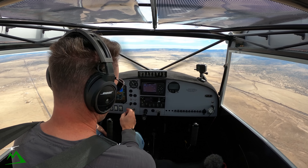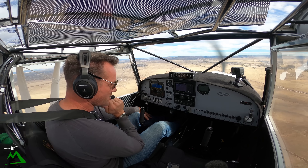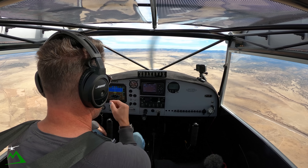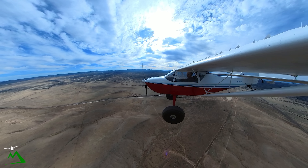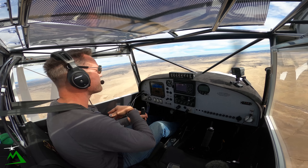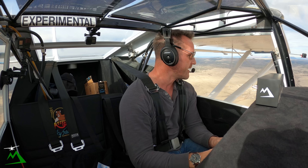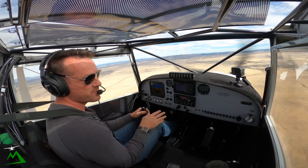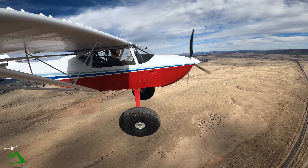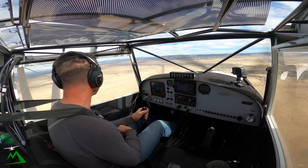My screen is not lighting up like it was earlier — there, it came on. Let's start our way down. Autopilot off. This is all BLM land; there's some housing over here so we'll stay out of their way and head out to where I've already scouted. There's some really good flat sections and also some small slopes out here. I haven't done really any slope landing except maybe one at about a four percent slope, so I'd actually like to do some slope work here. Work on my three-point landings too, now that I have the new tailwheel adding 5.2 pounds to the tail.